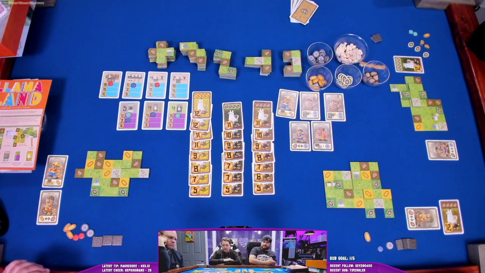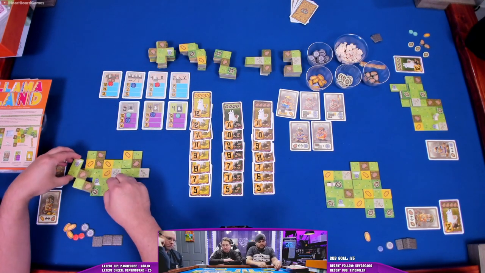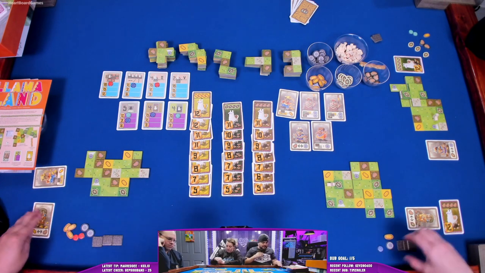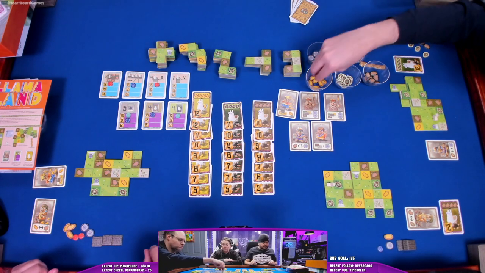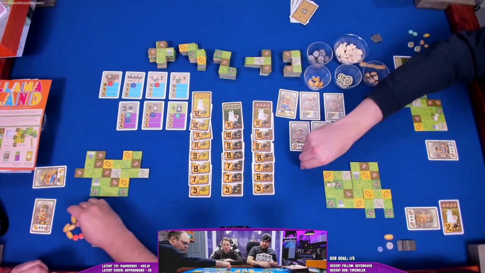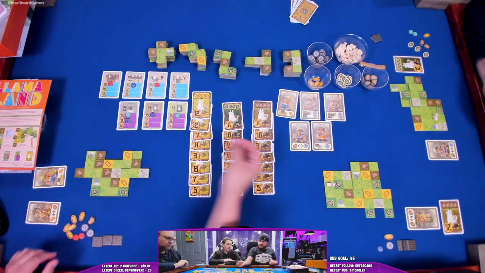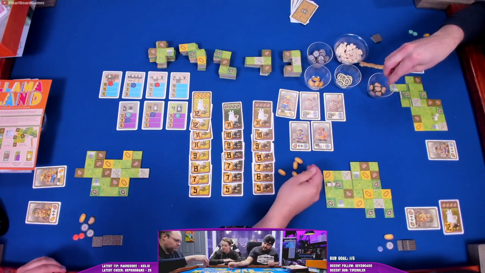All right. I'm going to build. I'm going to cover two corns and a potato. Double corn will give me three corns and a potato. Three corns and a potato, please. That's a lot of corn. And a potato. I think I'm going to switch one of these to a potato. I'm also turning in four to get a llama.